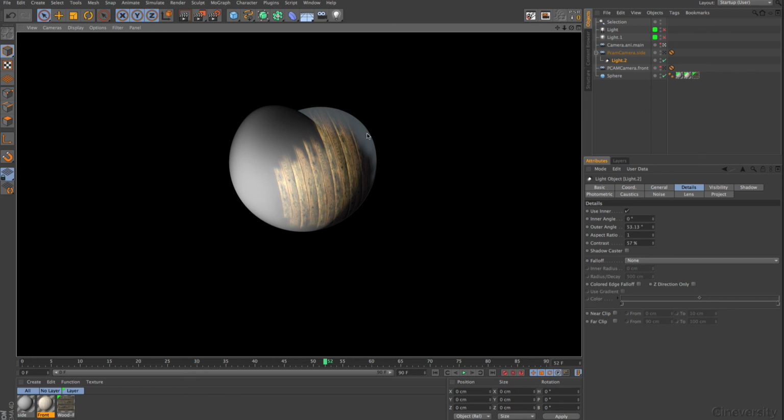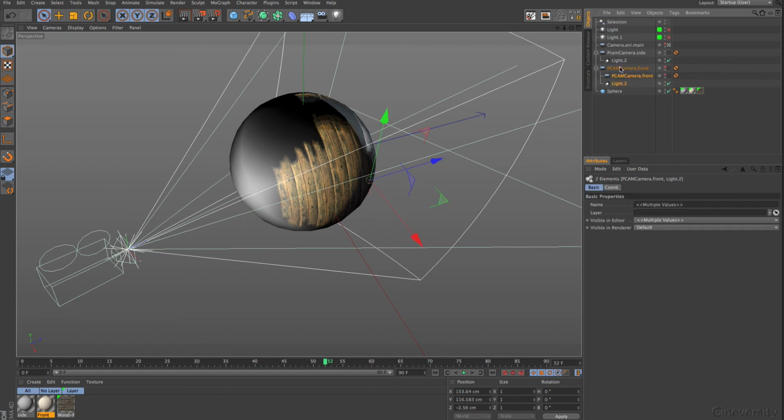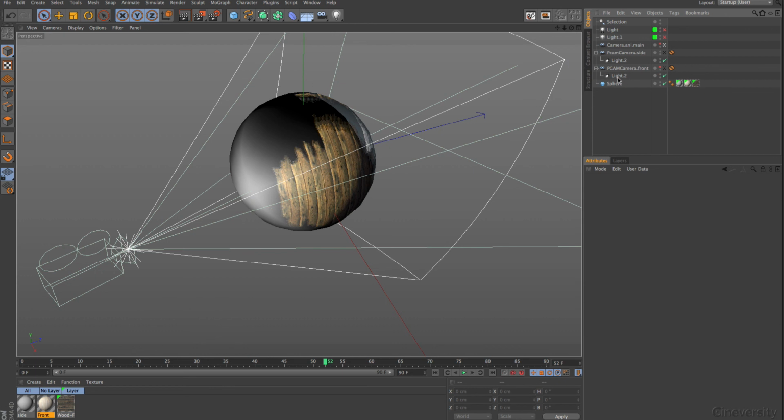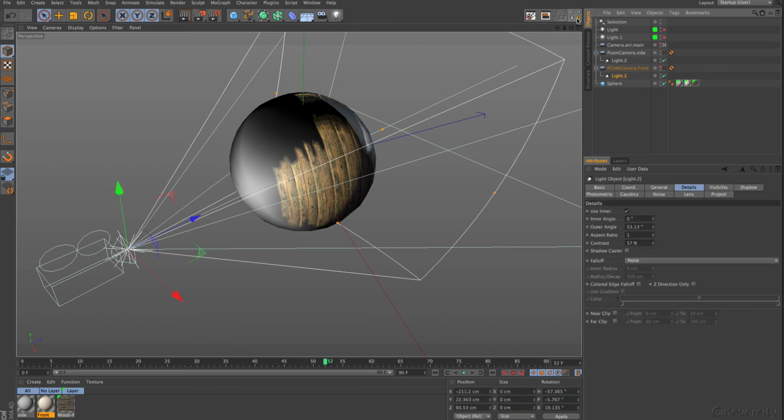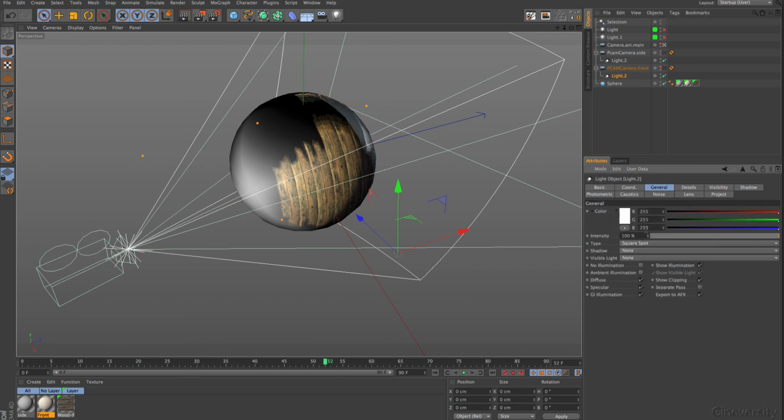So we have now here one light source, and we want to have this one here as well on. So Command drag or Control drag underneath. Camera shouldn't be copied, just the light. And this light, just one click on PSR, reset. So everything is here 0, 0, 0. It's the same picture size or aspect ratio in the image for the projection, so I can leave this here.